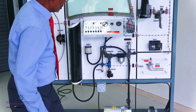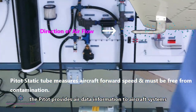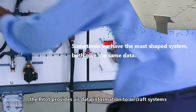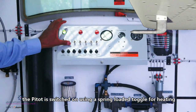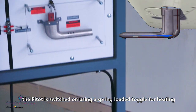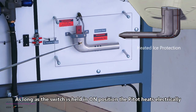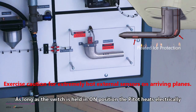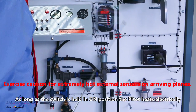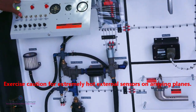Now we're going to talk about the pitot. This pitot will provide us with the air data information for our flight. Whenever you turn it on, this switch is a tugless switch, spring-loaded — if you don't hold it, it will go back. If you hold it, the pitot will be heated, and the heat is very high. Anytime you use this switch, be careful. Nobody should get close to avoid any injury.